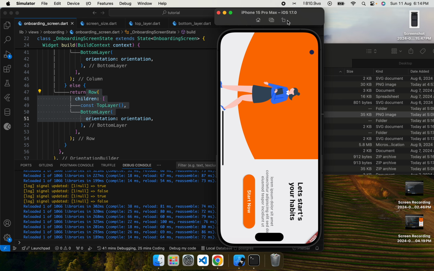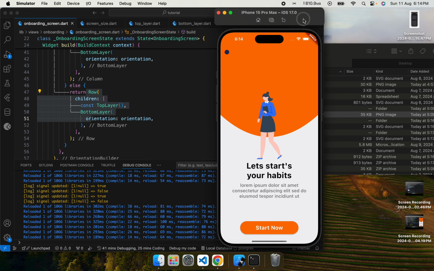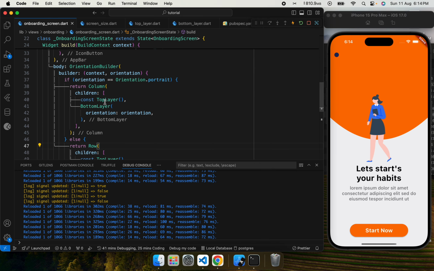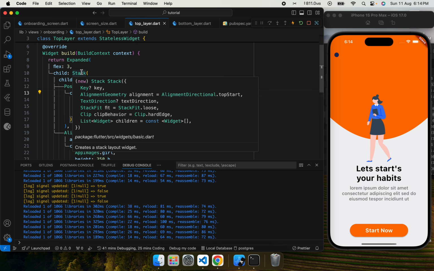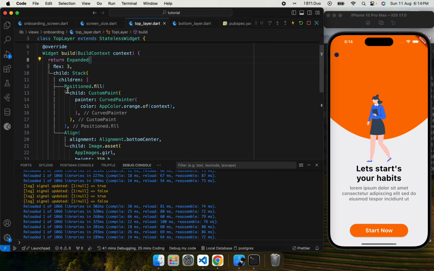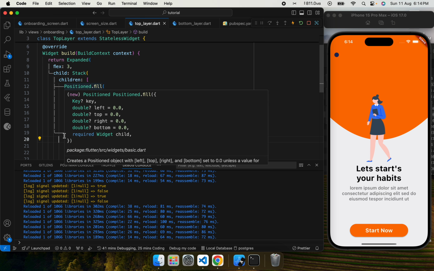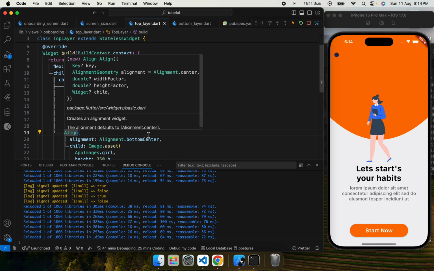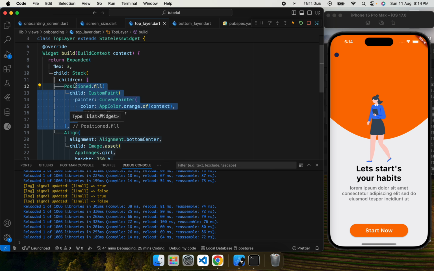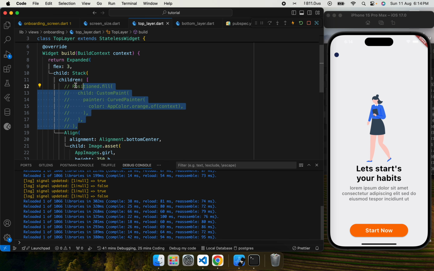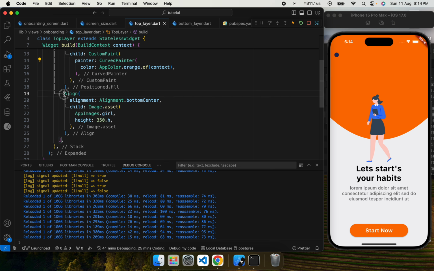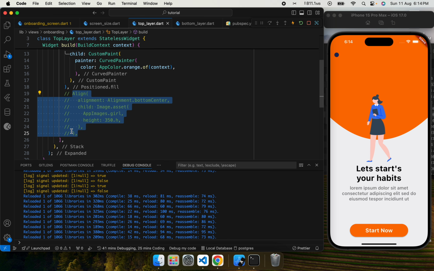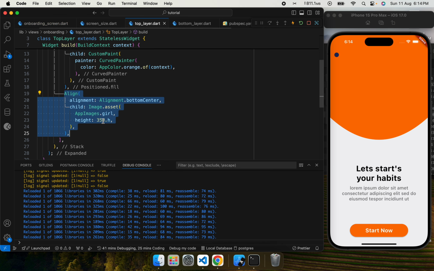Okay, so right, we are here. Inside this, our top layer is very simple. That is this area. So you have an Expanded, you have a Stack, we have our paint. So this is actually our paint. If I remove this paint, you will see that this goes away, right? So that is the custom paint that we did. Then we have our image right here, and it's aligned at the bottom. If I remove it, you see, very simple.